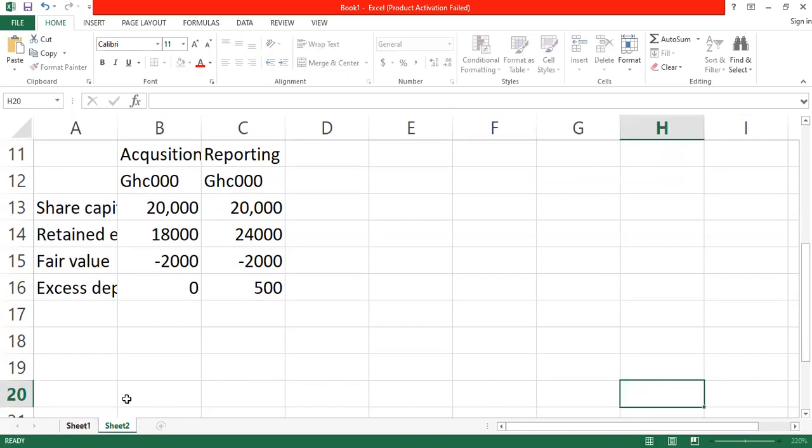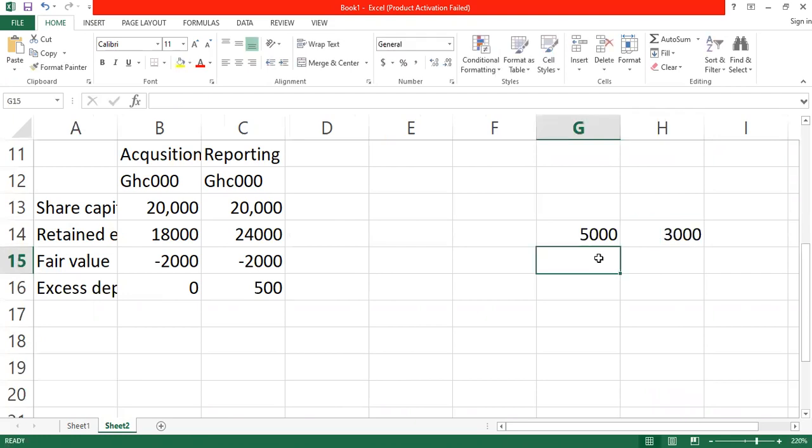Okay. Let me come to the figure I was using first. So I used 5,000 and 3,000, isn't it? And the depreciation we got for this one was 1,250 and this was 750. Okay. So in actual sense, what should have been the depreciation that should have been subtracted from the PPE to get a carrying value? It should have been 750, isn't it? Yeah. All right. Let me take that side again.